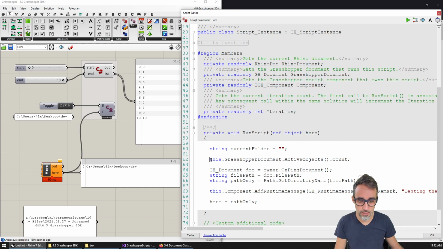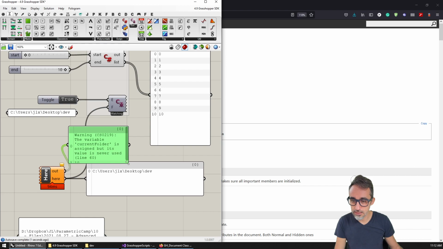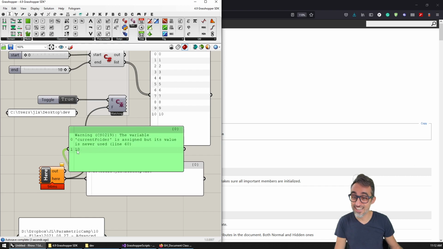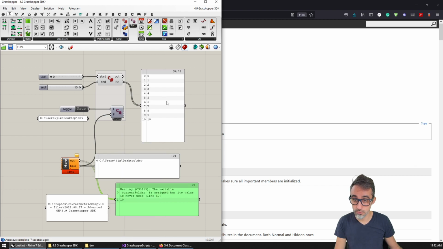So can I print to the console how many active objects are in this whole document? If I do that, you can see that it tells me that there are 10 active objects here. So that's 1, 2, 3, 4, 5, 6, 7, 8, 9, and 10, I guess.